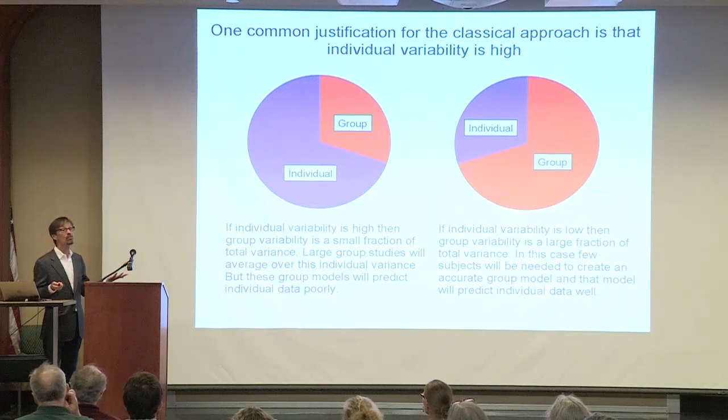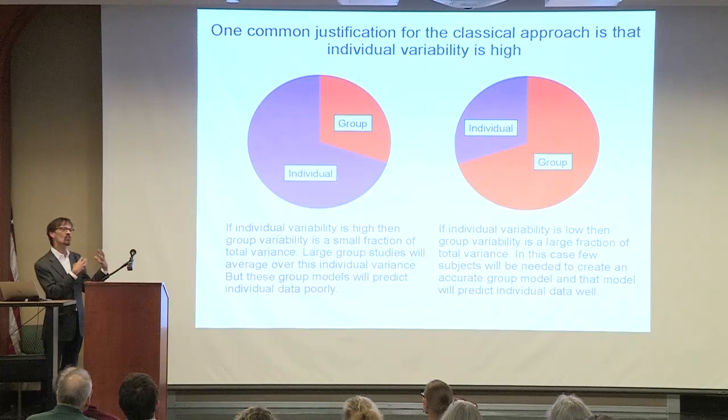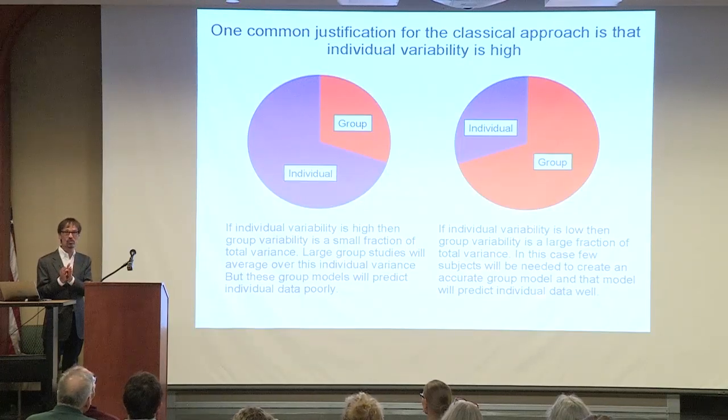And therefore, you're not going to be able to use that model for, say, diagnosis or for classification in the clinical setting or for predicting the individual behavior of any individual because the individual variability is so high. So my personal opinion is that the argument that we need to collect large numbers of subjects in psychology studies is not a logically valid argument. Either you only need a few subjects, and you collect a lot of data from those few subjects, or what you're doing isn't all that interesting because you're predicting an amount of variance in the group that is so small as a proportion of the total variance, who really cares?